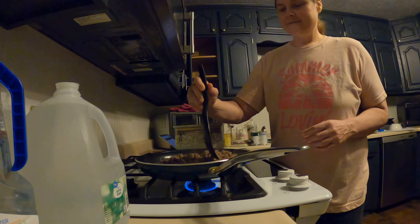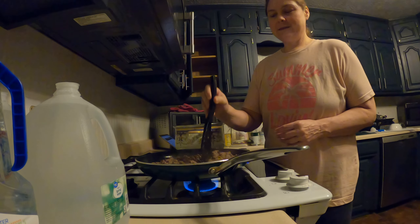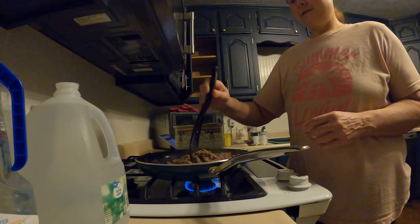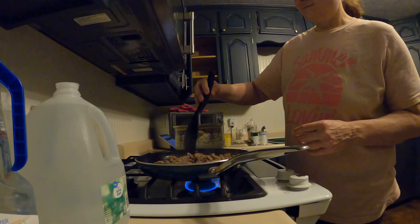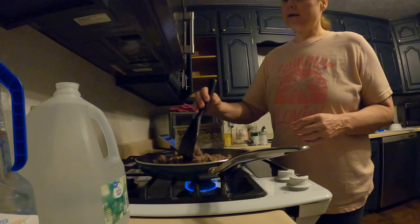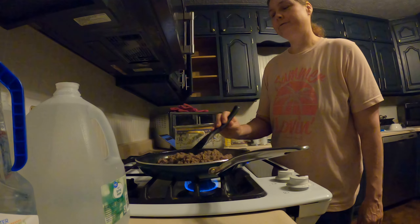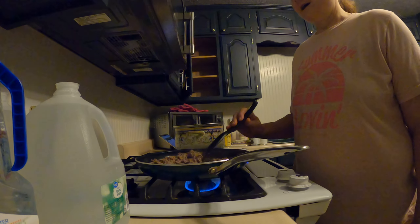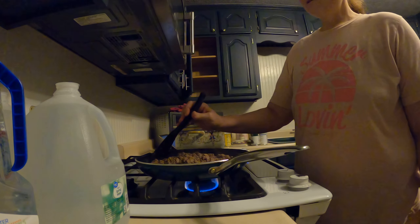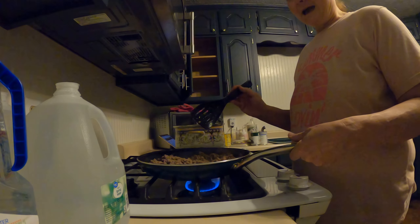Your body will applaud you and you will eventually like fruit better than sugar. A lot of people say they can't do this because they tried it once and didn't feel good, but if they had continued they would have found that they could do it. When I went on my diet where I lost a lot of weight, in the beginning I did have a headache so bad that I took Tylenol for it. If it gets that bad, take some pain medicine — it's totally worth the health benefits you're gonna gain in the long run.